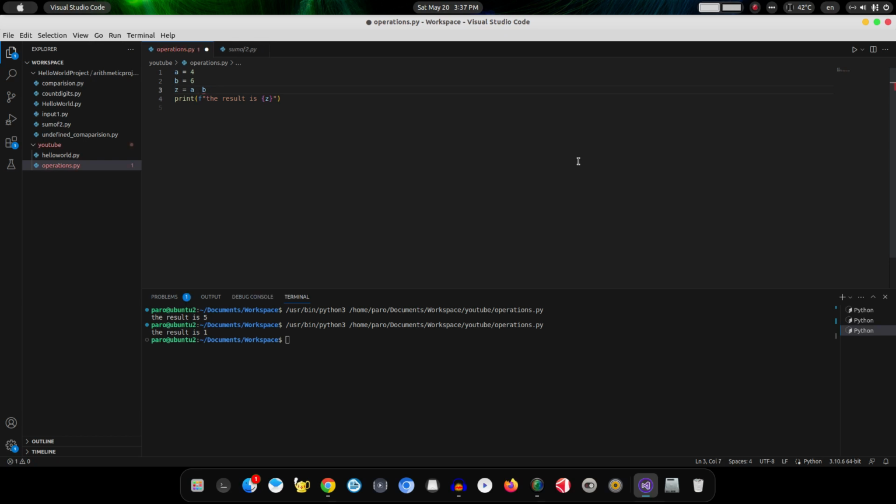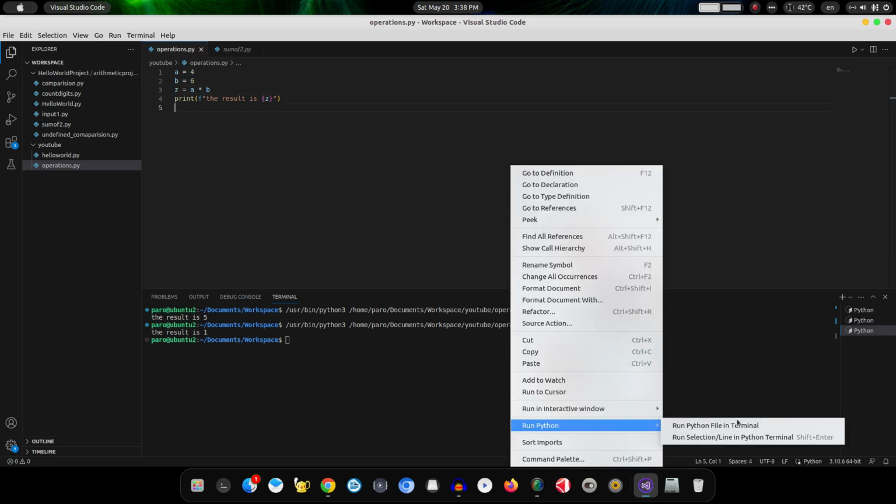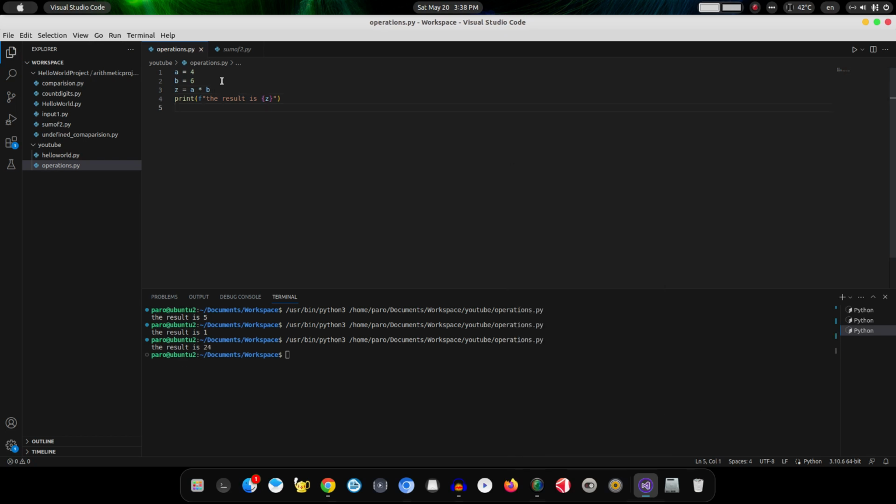So we're going to write an asterisk, which is the operator for multiplication. We're going to click save and run it, and as you can see, 6 times 4 or 4 times 6, the result is 24. So this is the operator for multiplication.